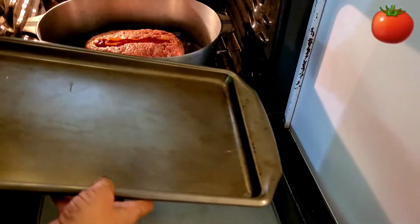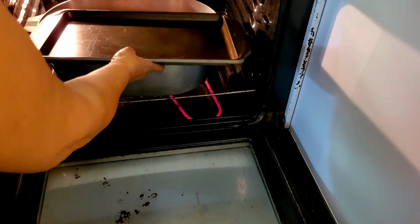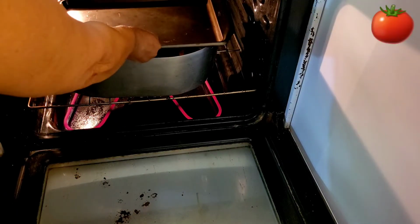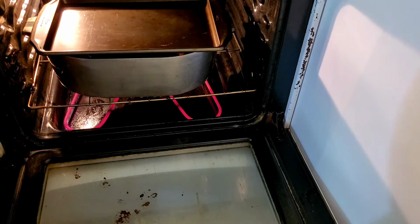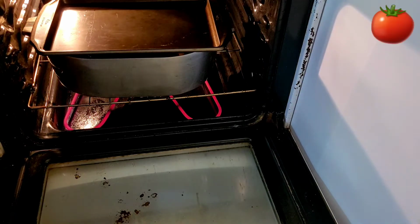So instead, I got this pan. You use what you got, right? And I'm going to put the top on here, and this will allow the air to escape. Now I'm going to leave this in here for about 45 minutes, and then I'll be back to check it.